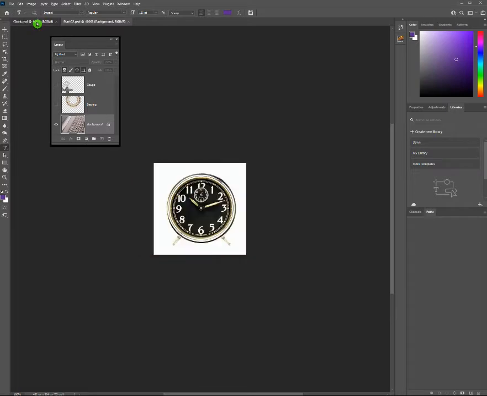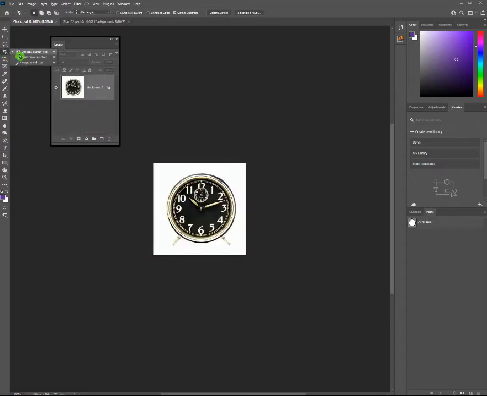Let's go back to our clock layer, and we want to select all of the white area outside of the clock. So I'm going to get my magic wand because this is a solid color. It'll be an easy selection. I want to make sure that contiguous is turned on because I want to get only the white pixels on the outside. If contiguous was turned off, it would also get the white pixels inside the numbers and inside the ring of the clock. So I'm going to click right there. So that selected everything that is white. Basically, it selected everything but the clock.